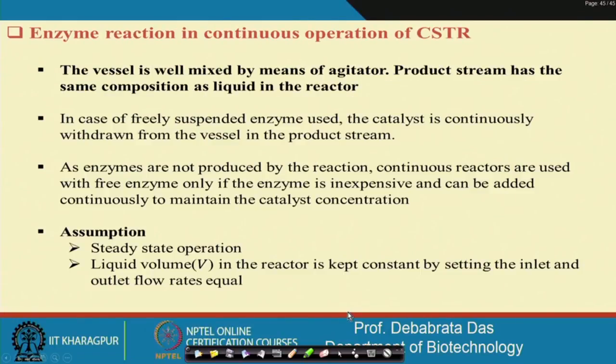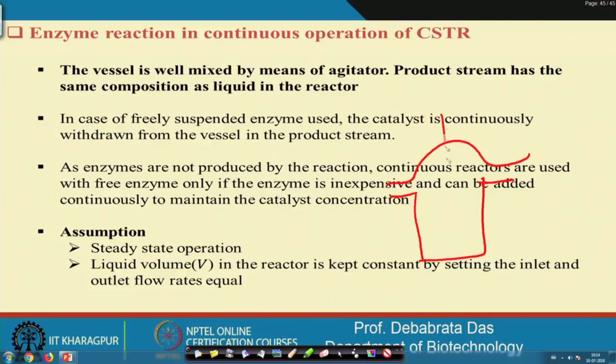Now, let us see how we can operate the continuous process, because in the enzymatic reaction, how do you operate in a continuous process? We have a well-stirred reactor, like this. This is the reactor that we have, and there is a continuous inflow and continuous outflow of the reactor. What is the purpose of the stirrer? To make the reaction mixture homogeneous. So, whatever substrate concentration is there, it is the same throughout, since the reaction mixture is homogeneous, the concentration should be the same.